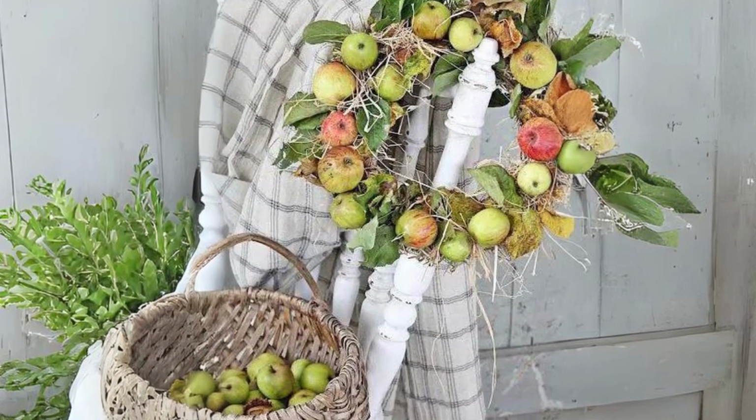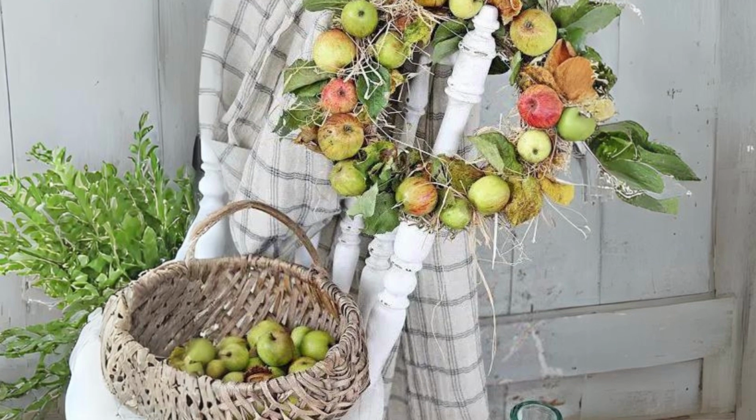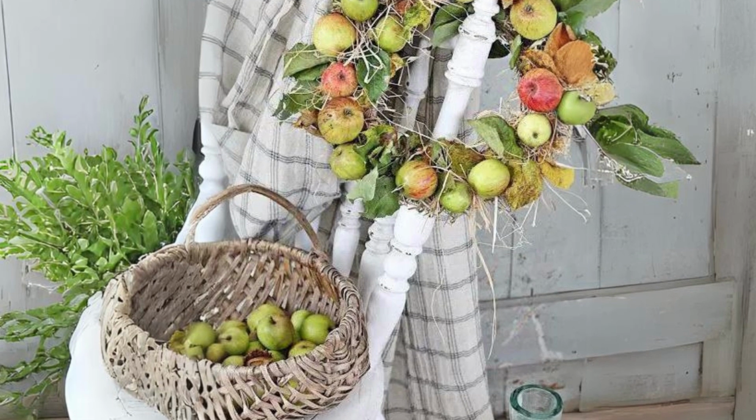All-natural apple wreath. Make a wreath with real apples, foliage, and hay, accented with partly dried leaves for a rustic, farm-like appearance.